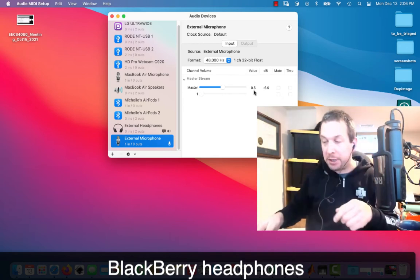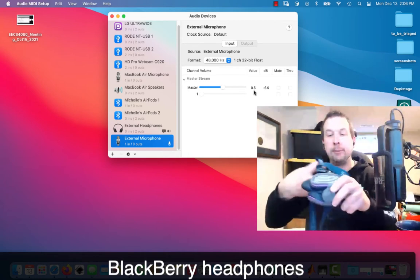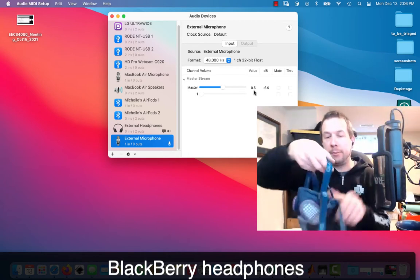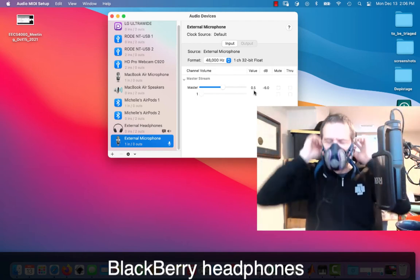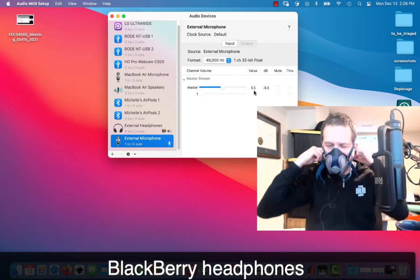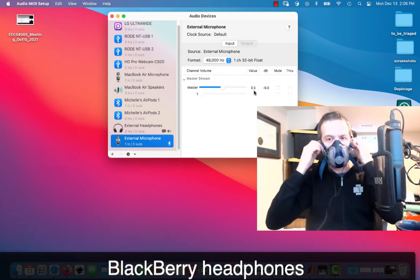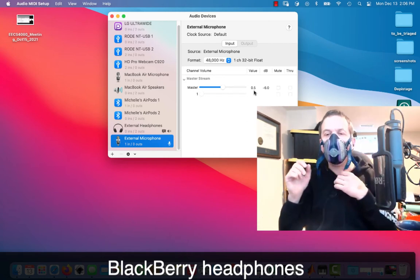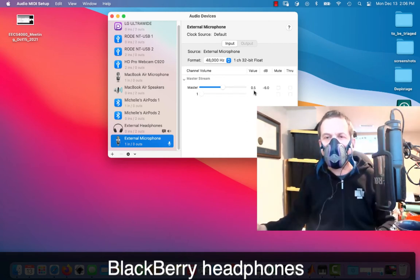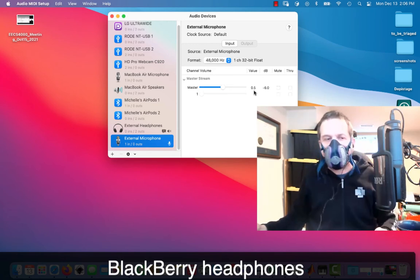Okay, I'm going to put the respirator on now. Adjust right there. Okay. Testing, testing, 1, 2, 3 with the GVS respirator on.